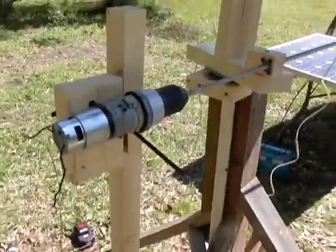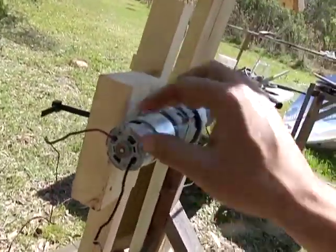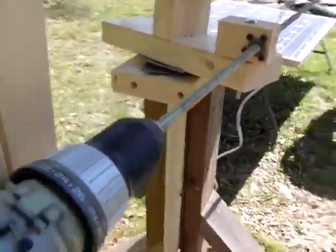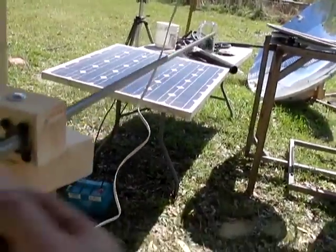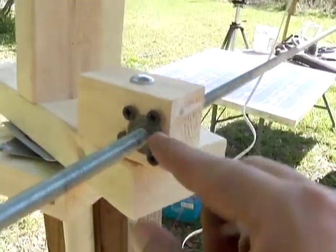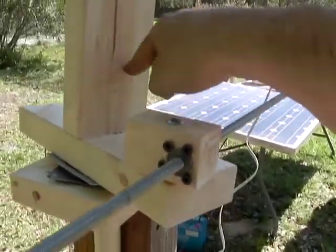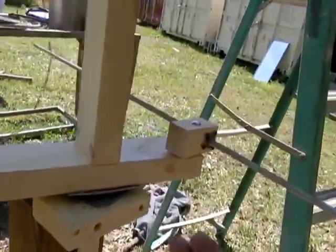This is hooked to the dish with our mounting system, and over here, this is the interior of a drill. You can't just hook a regular drill up to it and squeeze the trigger, because they have some voltage blocking that doesn't allow you to reverse the voltage, which is what you need to do with this. You just take the drill motor out, hook it up. This is a long threaded rod. You get these at Lowe's for like $3. Inside of here is the half-inch nut. It's locked into this piece of wood on this swivel system, and it will pull this 180 degrees before it locks down there. You can put limit switches in so at night you don't destroy your system.